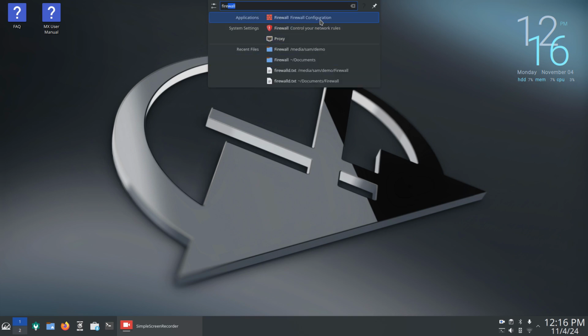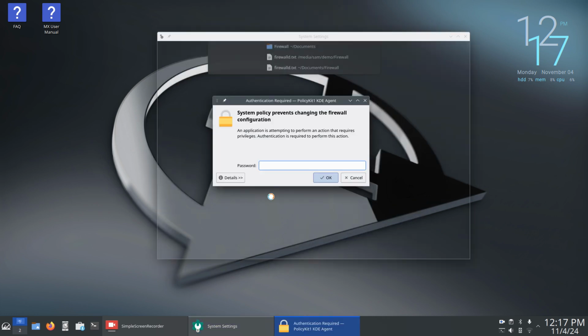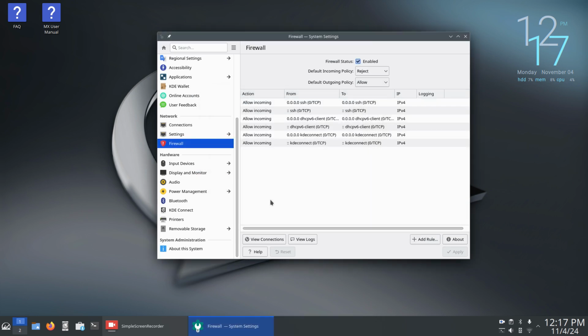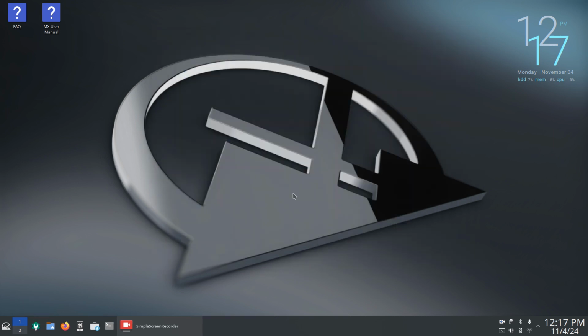The firewall configuration tool is not found by default. You will have to install it. And that is done through your KDE Connect store. Okay, so this is a different area, but I just showed that a couple of minutes ago in a different way because I clicked the settings box earlier. It's currently closed. Anyways, settings.